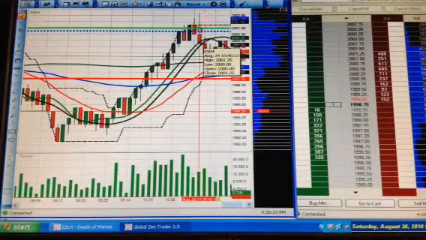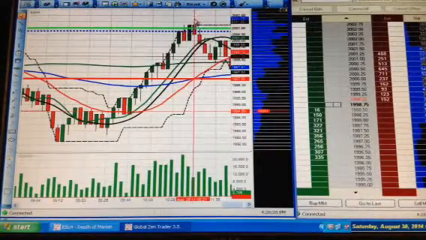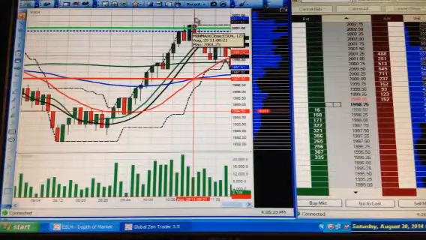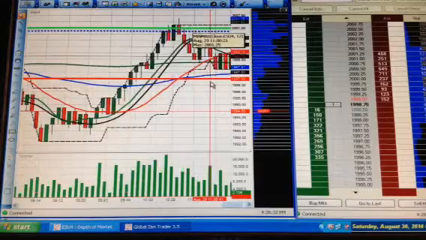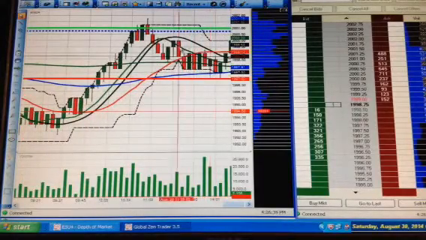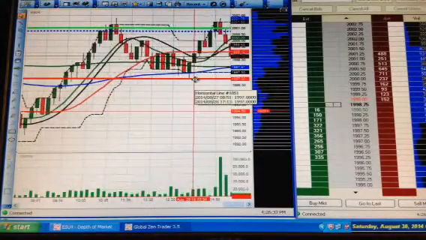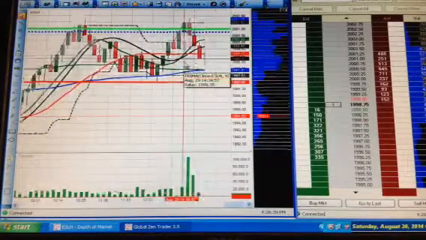But by this time we wouldn't take that at all. We wouldn't consider it, because look at the candle now. You've got a wick there. You've got a wick going up above there, so we'd be looking for it to turn back down. And it turned back down, going into the close.